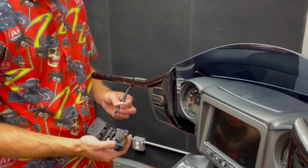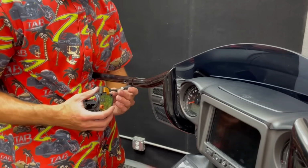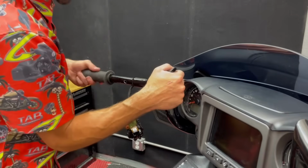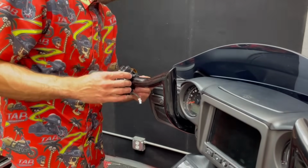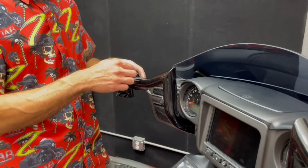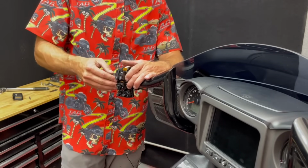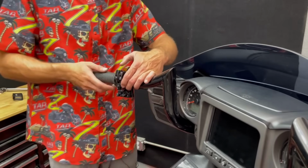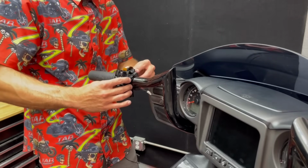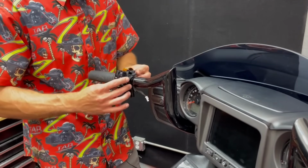Now I'll get the left switches going. First thing, we're going to reconnect one plug there. Again, that's the heated grip. Get our grip installed, and this is keyed, so it only goes on one way. This can be a little bit tricky because you're trying to line up the switch alignment little pin with the hole in the bar, and also you're trying to line up the key with the backside of the switch housing. So if you just get the switch housing alignment dowel in place, and then you can kind of twist the grip to line up with the key on the backside. Just like that.